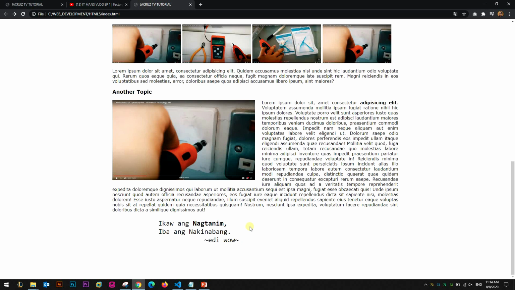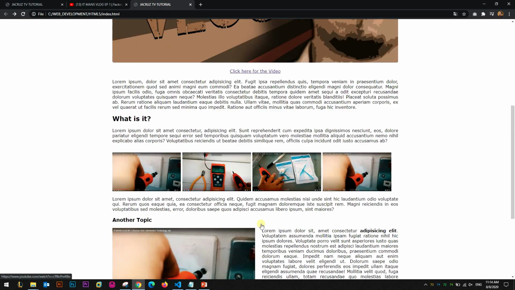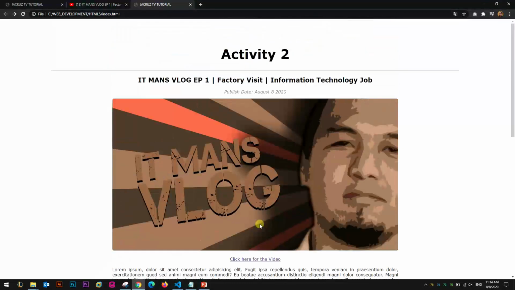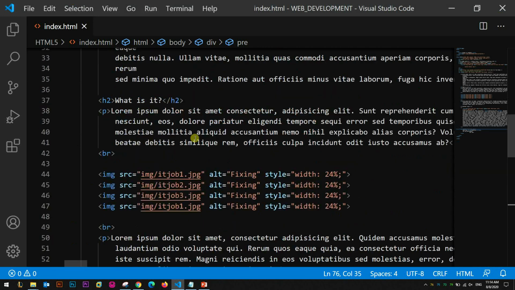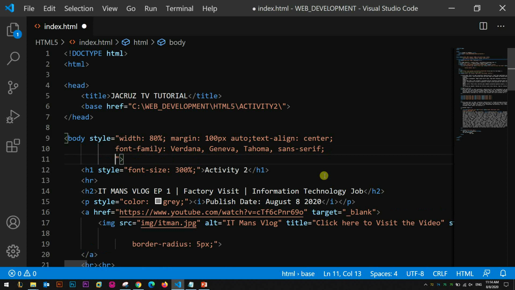What else can we do in our tutorial? So now, we have done our activity. Maybe colors. Okay, color. How about changing the background of the web page, our body? Okay, so we'll go with the body.